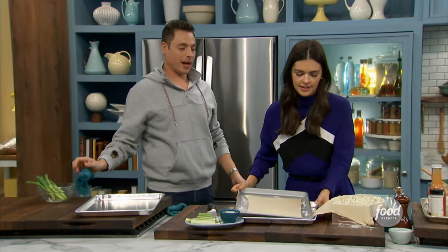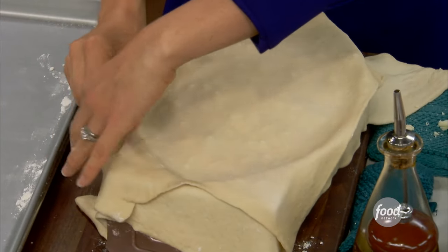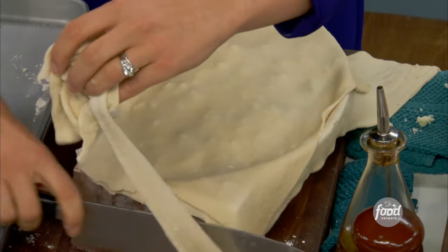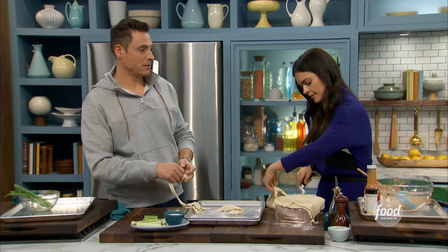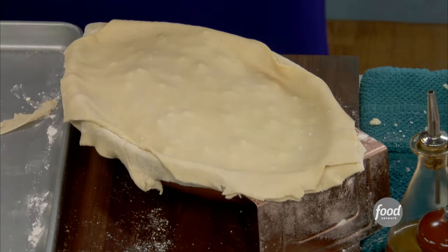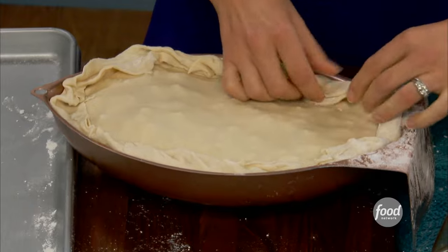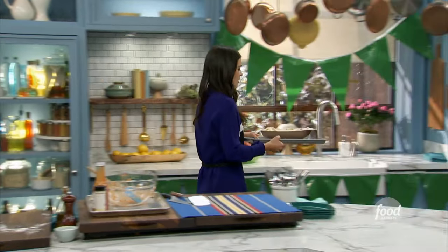Then I'm going to take my other half of dough and put it on top, then just pinch it together. I'll trim the edges around the sides and get the extra off — you can save these and make some garlic knots. If you're not a blue cheese person, you could take a little pack of ranch mix and toss it with the cheese, and now you've got ranch flavor going on — we're also going to serve it with some ranch dipping sauce, just like putting ranch on pizza. Just go all the way around and pinch it. This goes onto a sheet pan, into the oven, 425 degrees for about 15 minutes.